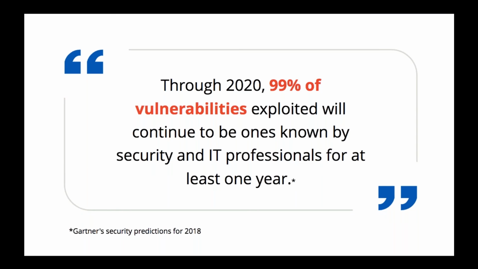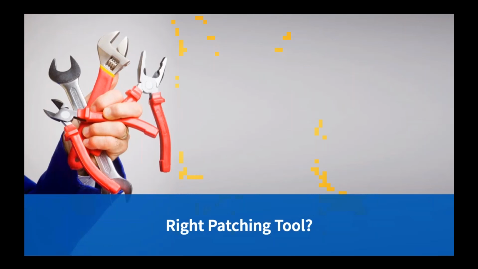This is one of the most interesting predictions that I had come across. It was from Gartner. It was a security prediction for 2018 through 2020, which means right from 2018 to 2020, 99% of vulnerabilities exploited will be known by security and IT professionals for at least 1 year, and we will do nothing about it. So this is the state that we are in. For 2018, we can see how ransomware, data breaches, and cyber attacks are expected to grow. In fact, these attacks are going to become more targeted on high net worth individuals or enterprises that hold the most sensitive data, like health sectors or financial services.